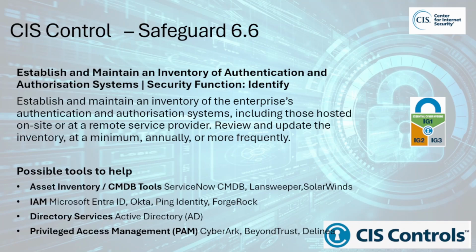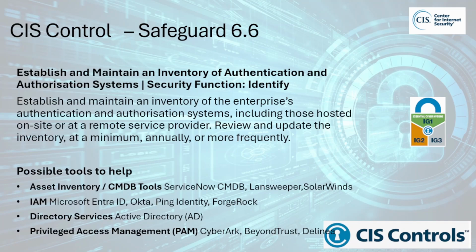Organizations must identify, document, and regularly update an inventory of all systems used for authentication, which is verifying the identity, and authorization, which is granting access. This includes technologies like identity providers, or IDPs, MFA systems, single sign-on, or SSO, directory services, and privileged access management, or PAM tools. Why is this important?